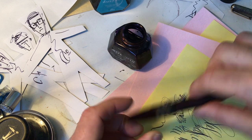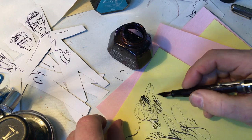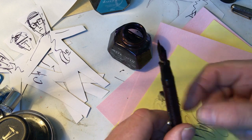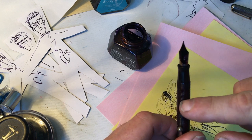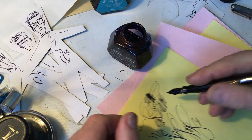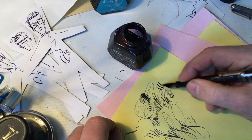They did make some pens that were meant to hold India ink, and those are called safety pens. What would happen there is you'd fill it with India ink, and when you were done, you would turn a little knob at the back and the point would sink into the ink and submerge, and you put the cap on, and it kept the ink flowing because it would never dry out.